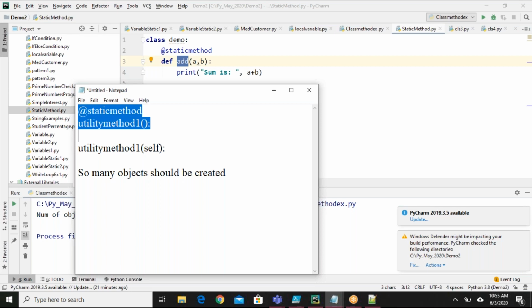So if it is a utility method, and you are going to use it 100 times or 200 times, or more than that, then instead of creating so many objects in your program, you can simply declare it as a static method and use it. And in that method, if you want to use any static variables, any class level variables, then you have to make it a class method. Otherwise you can make it a static method. As simple as that. When some methods are required only for the instances, then you go for the instance level methods. Is it clear, or any questions?